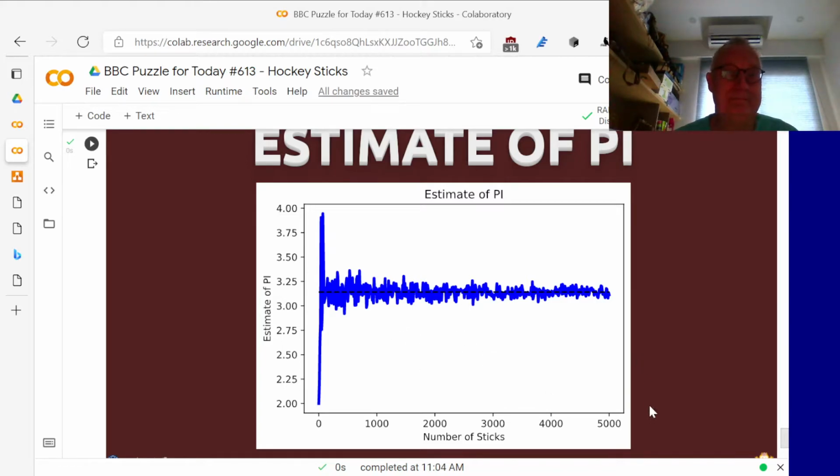So you can sort of see how the error decreases for the estimate of pi, and the more you run this, the closer you will approach the real value of pi. So it is sort of an asymptotic approximation to the true value of pi.